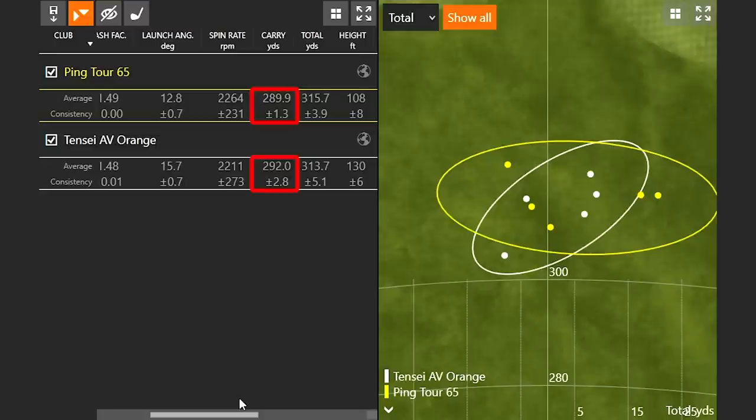When I was hitting the Tensei AV Orange, I was hitting it about 130 feet in the air. When I was hitting the Ping Tour, it was about 108 feet in the air. So that's just showcasing the different launch characteristics between these two golf shafts.